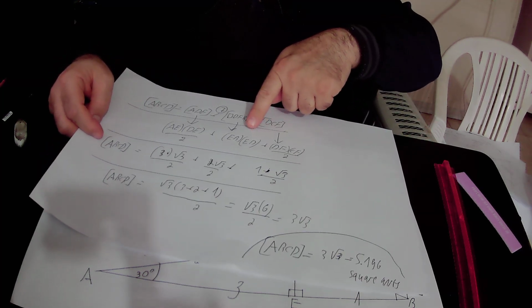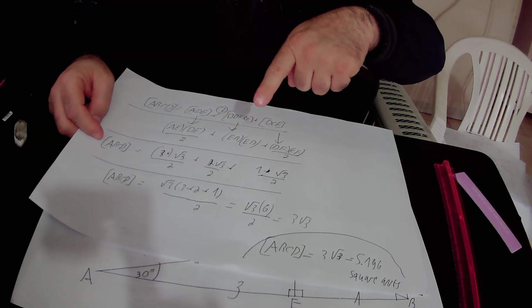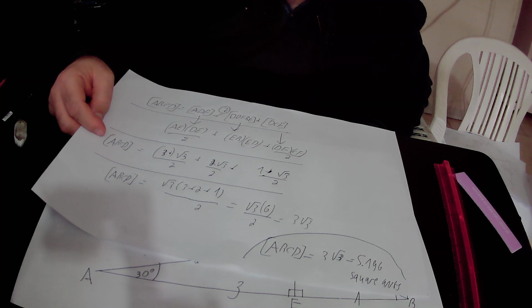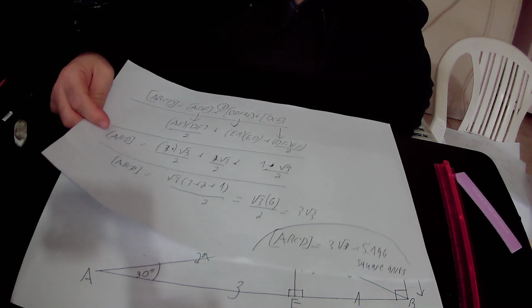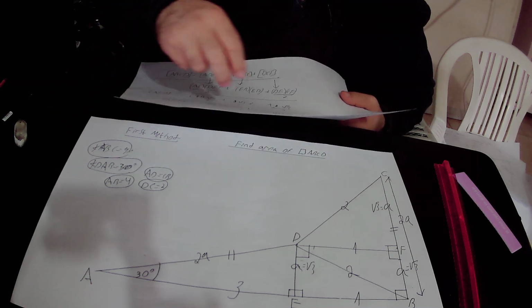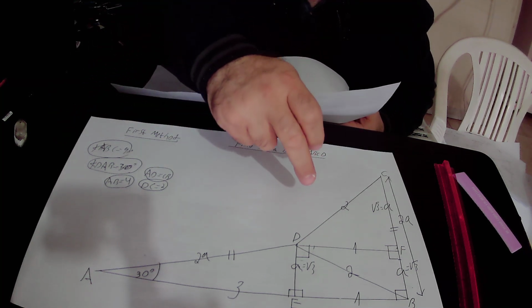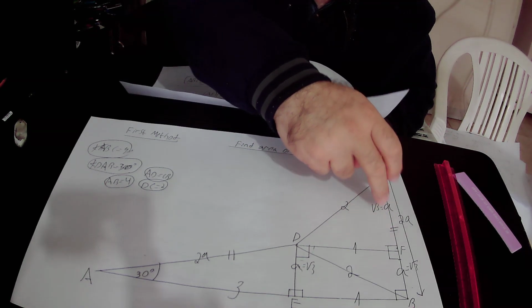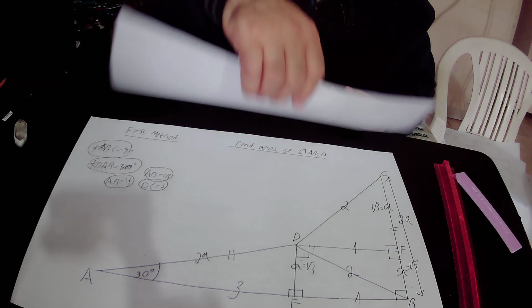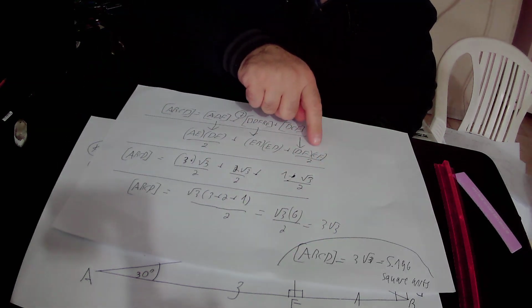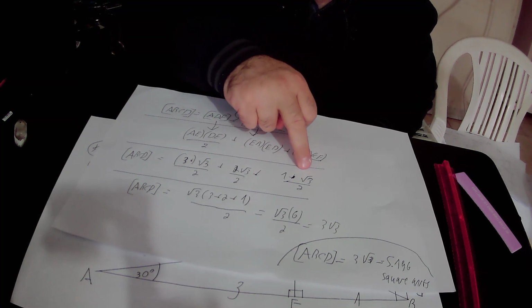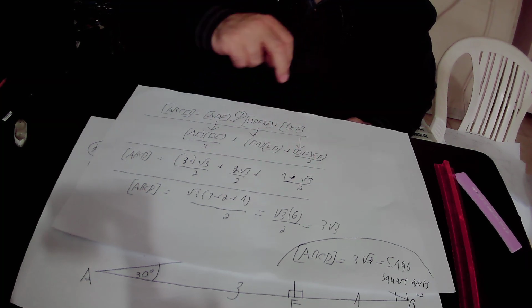EB times DE, EB is 1 and DE is square root of 3. So the area of rectangle ABDF will be equal to square root of 3 square units, and the area of triangle CDF will be equal to DF, that is the base, times FC, that is the height, over 2. DF times CF over 2. DF equals 1. CF equals square root of 3 over 2.